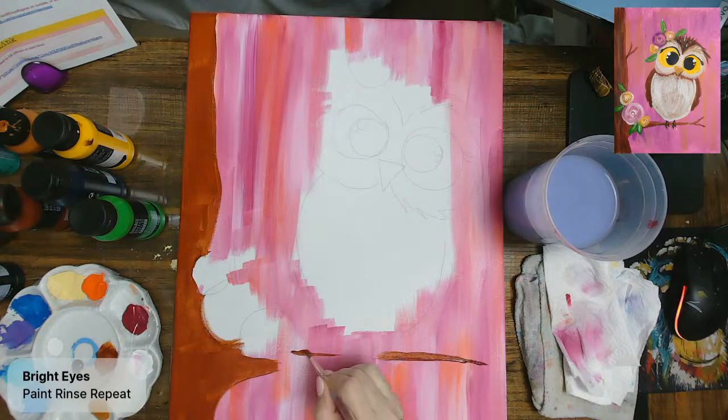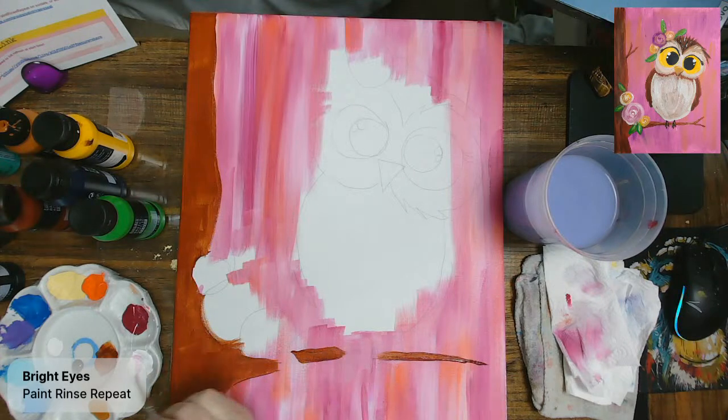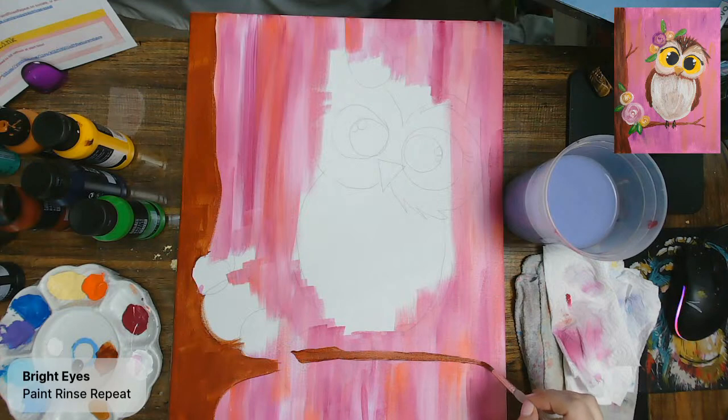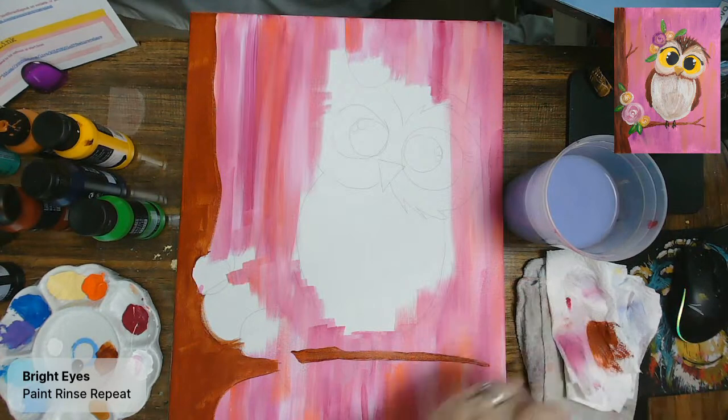I'm just switching to a smaller brush as I work down the branch here. And we've got some little owl feet that go on the branch, but I can certainly draw those in later. All right, so we are just filling in that color. We're going to want that to dry a little bit.